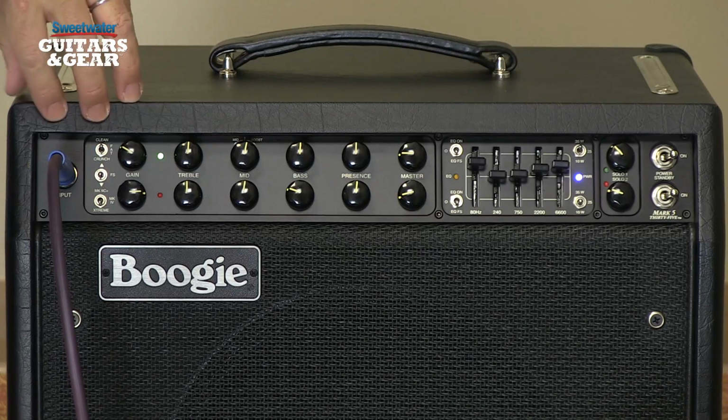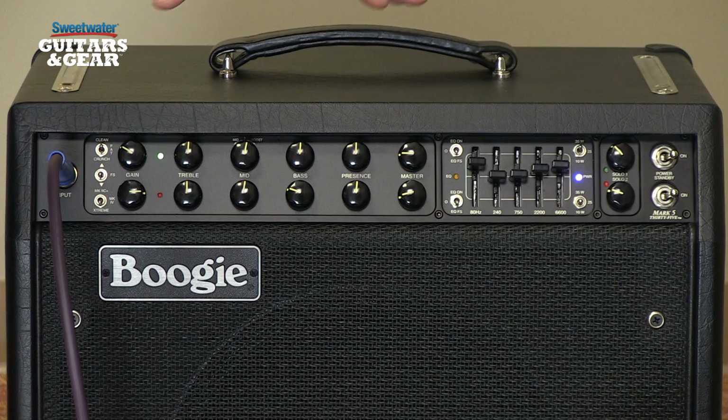It's actually made from 1/2-inch plywood instead of 5/8. Now this makes the cabinet lighter, which is great. The entire amplifier comes in about 44 pounds, but it also means that the cabinet resonates a bit more, and that does contribute to the tone, adding additional richness. Let's check out some of the sounds of the Mesa Boogie Mark V 35 combo.